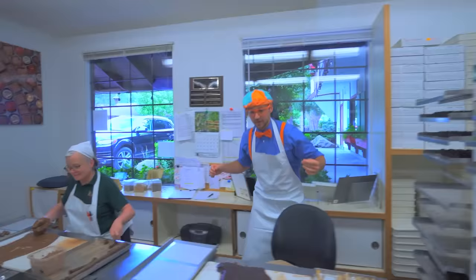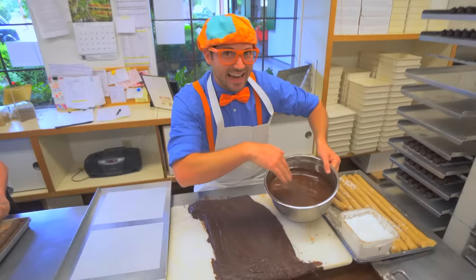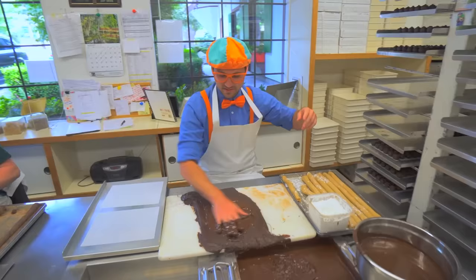And the temperature of this chocolate that I'm gonna use is really important. And that's why I'm not using any gloves, so I can touch the chocolate and make sure the temperature is perfect. Do you see this chocolate right here? It's really warm. So, let's take some and put it on the table. Yeah, just like that. Perfect. I'll put that right there. And then you spread it around, just like this. And what we're doing right here is making truffles. Whoa, she's really good.